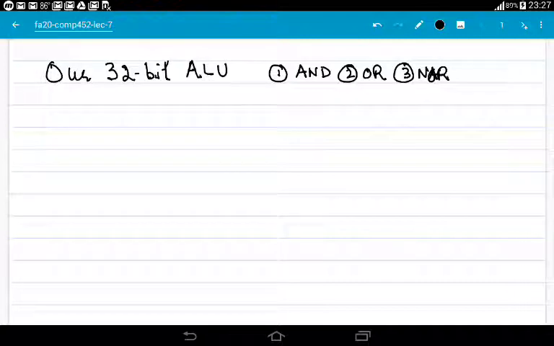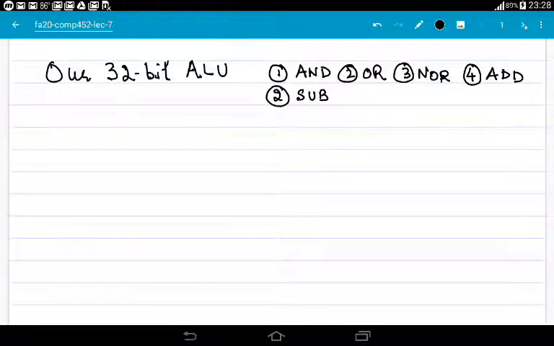Let's just stick to NOR. And of course, it can execute add, and of course it can execute subtract, which should have been number 5, and it can execute SLT, set on less than.